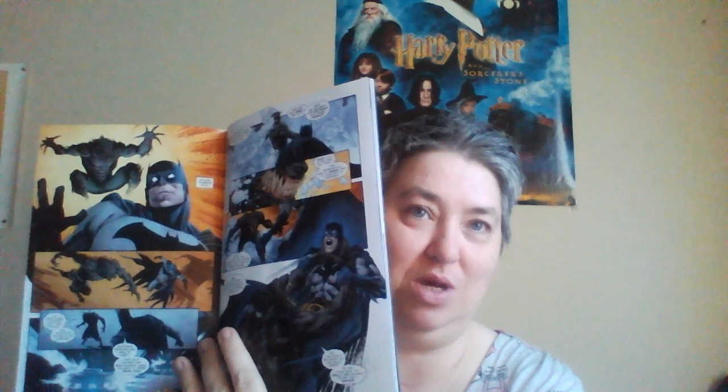Then I got Detective Comics issue number 1068. This is the variant cover. This is actually the only cover I was able to get. As I said, when you wait 2 days after New Comic Book Day, you get what you get. And this looks like it's going to be awesome.